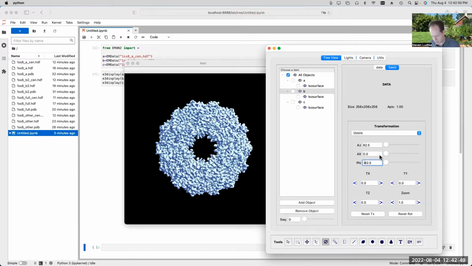Oh, if I want to rotate it towards the middle, I want to put it on this orientation, not the other one. So it should be the 90 minus this, right? So I want 27.5 instead. So how quickly can you think about Euler angles in your head? Ah, there we go. That's the one I was after.